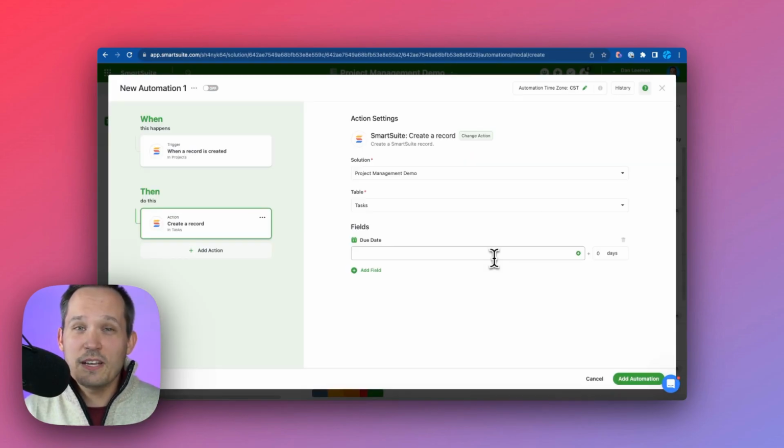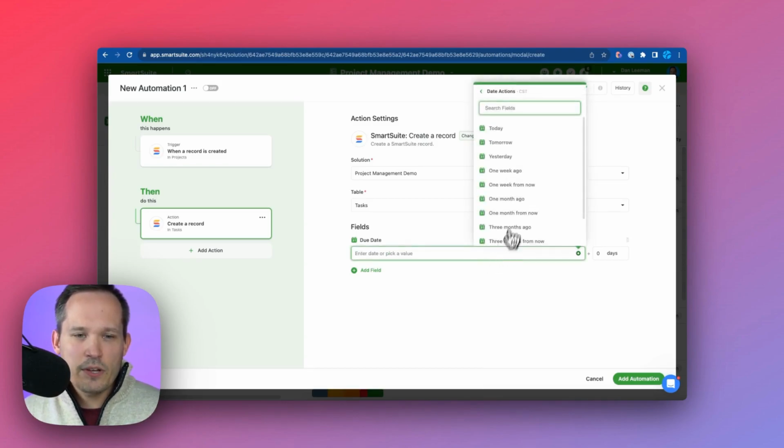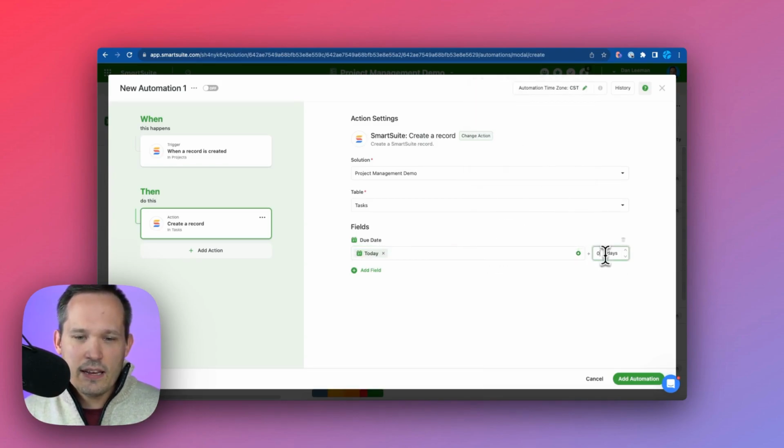One of the things I really appreciate about Smartsuite's automations is how they allow you to have more business logic in the automation itself. So for example, if we have a due date, we could say, hey, let's do today plus X amount of days to be able to create that for our task. In Airtable, we can't really do that. In order to have that kind of logic, we'd have to create a formula field, and then we'd assign the value to the value of the formula field, which means we're creating tons of extra formula fields.